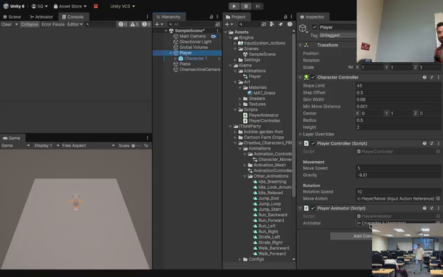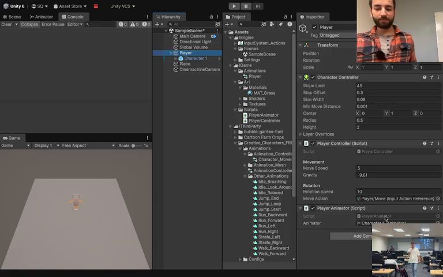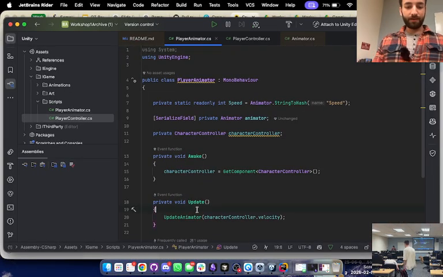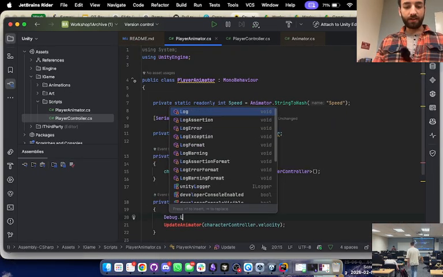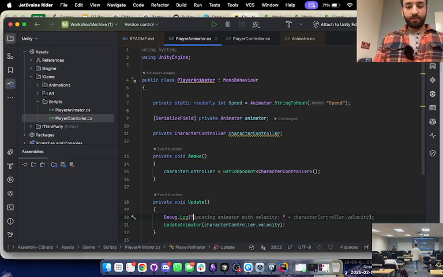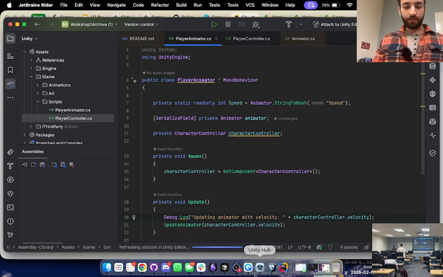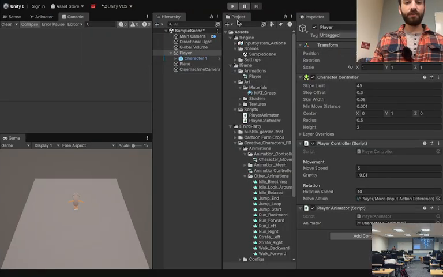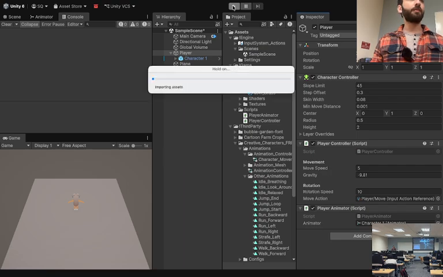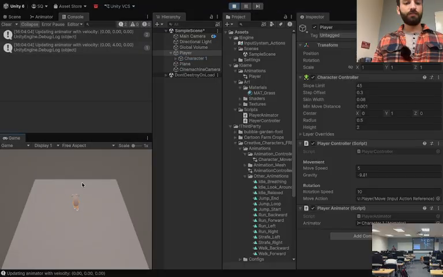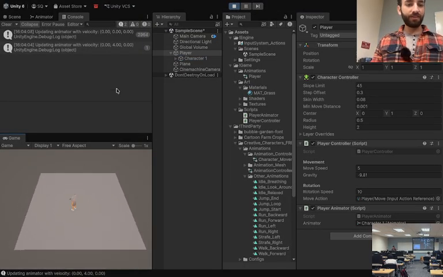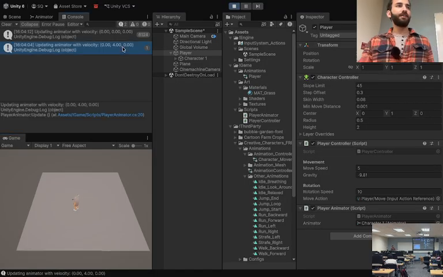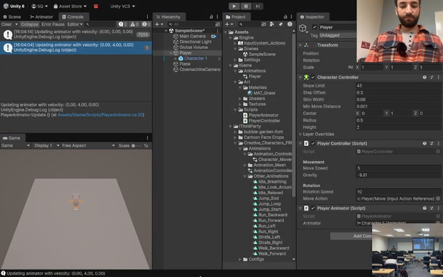So I'll show you guys what I'm talking about. If I go to my player animator, and in my update loop I do Debug.Log, you don't have to follow along, but we're going to debug what velocity we're actually getting. When we move around, it's all zeroed out, and the only thing we see is gravity.